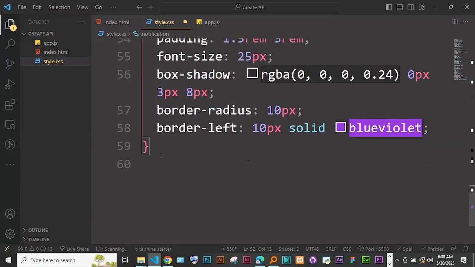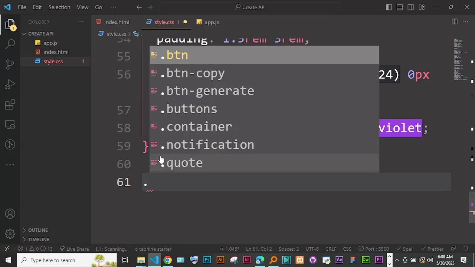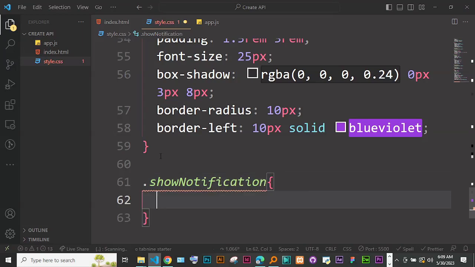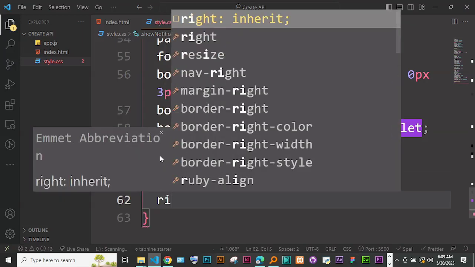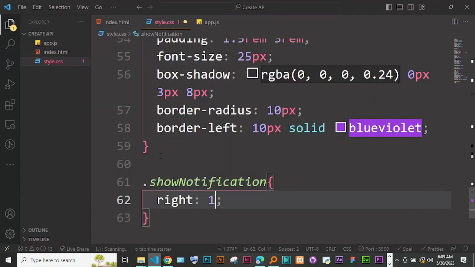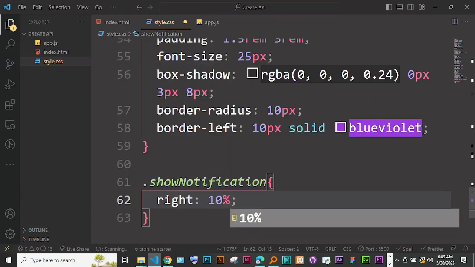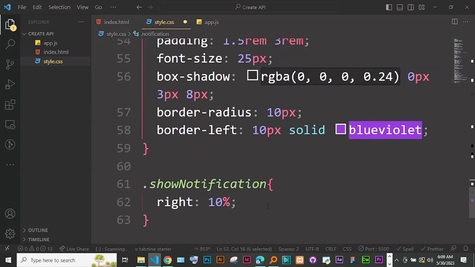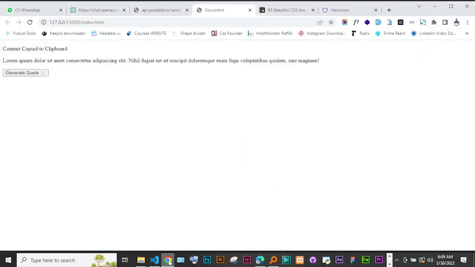So we could create another class that brings it back, for instance, show notification. You could just have this class of show notification, and the only thing it is doing is putting right back to 10%. So you can see by default we are hiding it at negative 100%, and then we are showing it using this right 10%. So right now it is hidden.